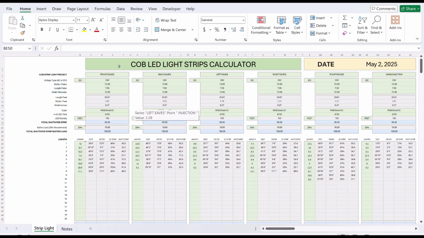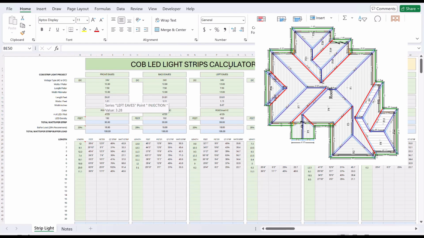For example, the project I am working on has the front eave and back eave of the house. The eave is of course the bottom of your gutter around the area of the house. I am only doing the front eave, but I have all the information, the distance and length, so I might as well put in the back eave, left eave, and right eave, right? You can get that information from View software or online. They will have the length of all the dimensions of your house. So that's a cool thing. Check out View, you guys, if you need to. So let's jump back in here.